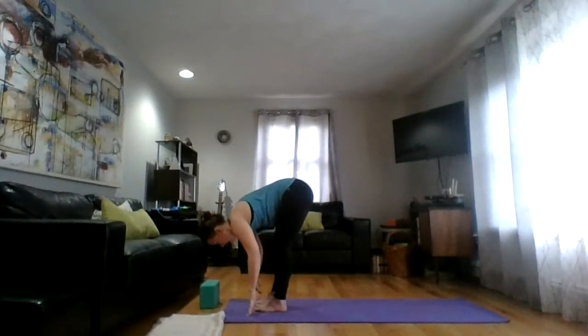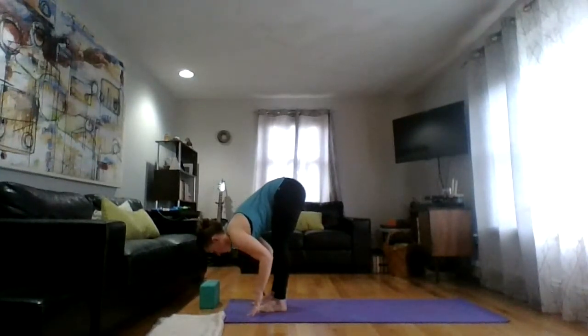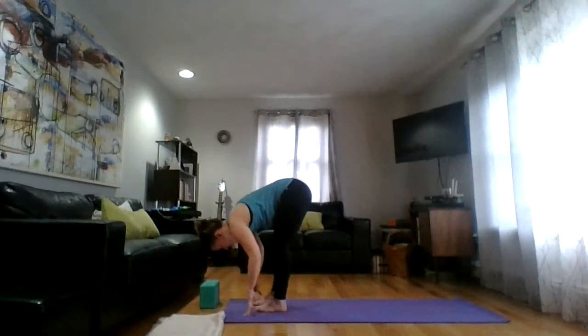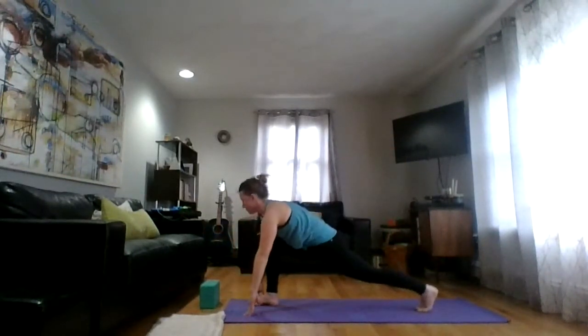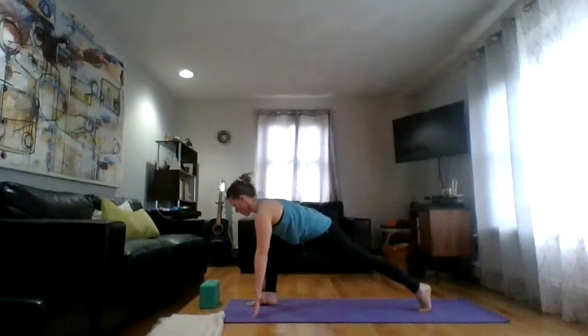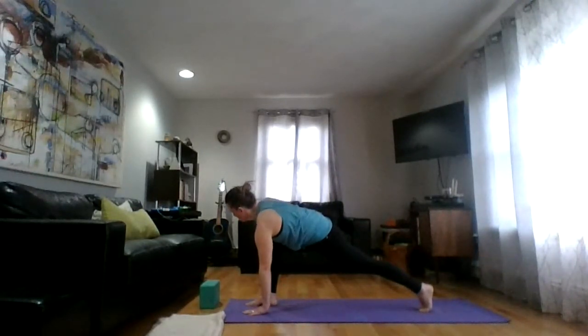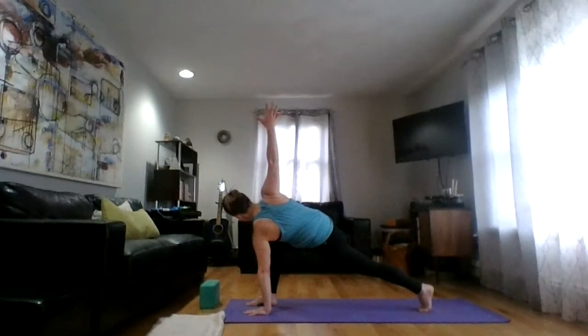Inhale, lift the spine halfway to lengthen. Exhale, fold all the way. Inhale, lift up halfway. You're going to step your left foot back. Big step back. Coming onto the tips of the fingers. Option here, you can keep the knee lifted or you can lower the knee as we prepare for the twist, reaching your right arm up. Let your gaze follow up towards your right arm. Hug your right knee in, centering that knee right over the heel.